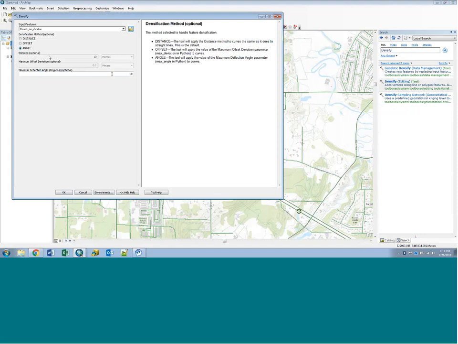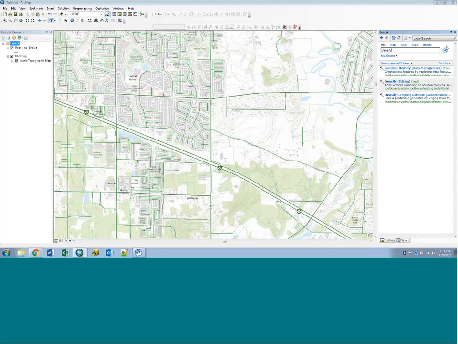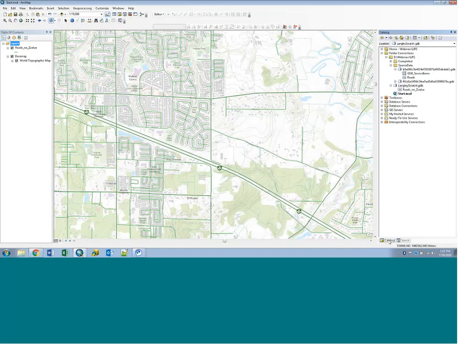We're going to use a densification method of angle, and we're going to set that to 2 degrees. Essentially we're saying that from our original data, we don't want our offset to be any more than 2 degrees away from the original arc. So we try and preserve the data quality as much as possible. Now that we've got that set up, I'm going to pass things over to RF, and he's going to take you guys through the next step.